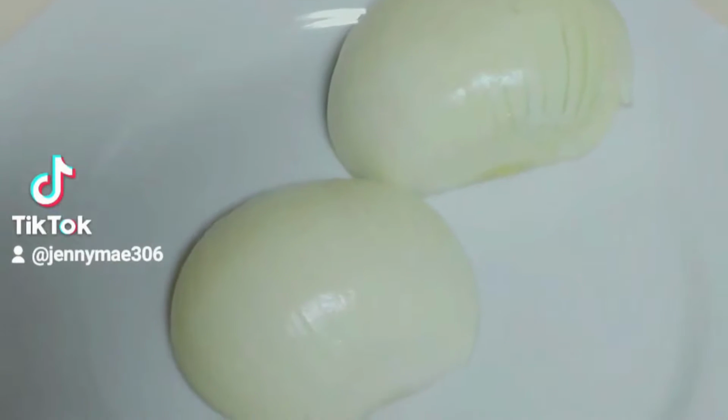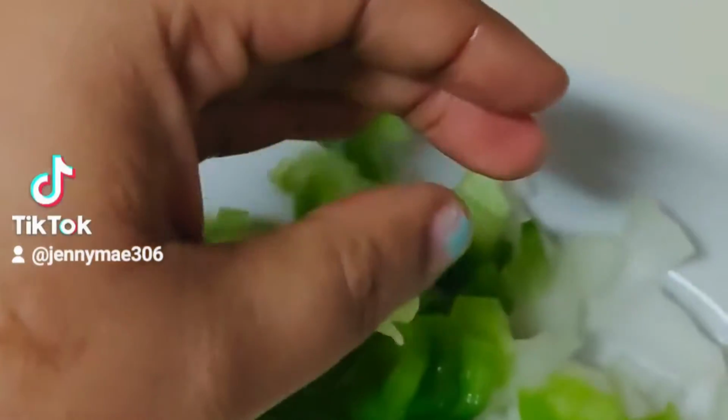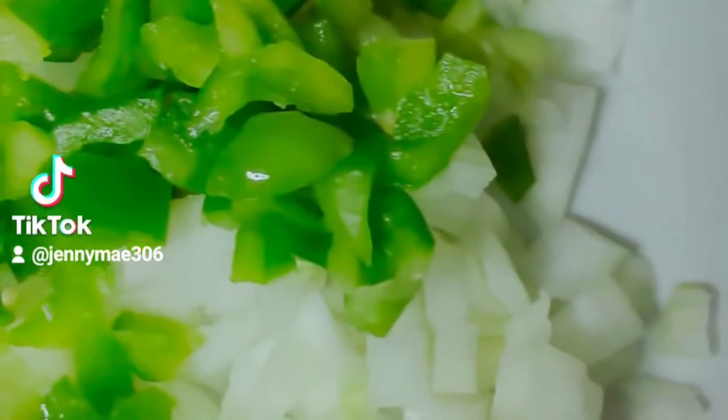Alright, you're going to start with your onion and bell peppers. You're going to start by removing that paper from the onion and dicing that up. And you're going to do the same thing with your bell pepper. You're going to dice that up nice. Alright, and next you're going to be moving on to your pan.